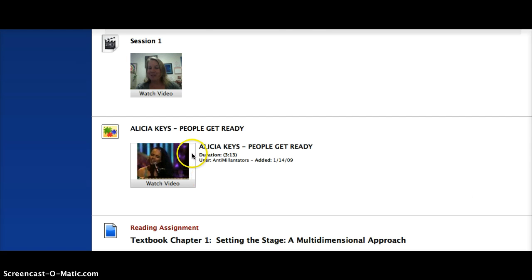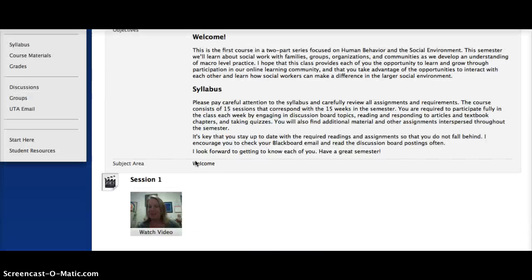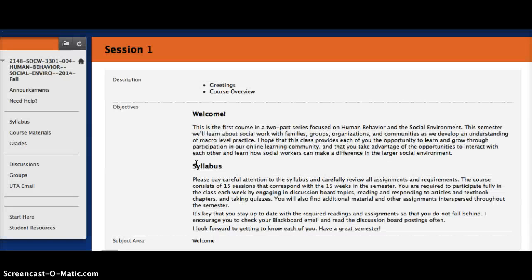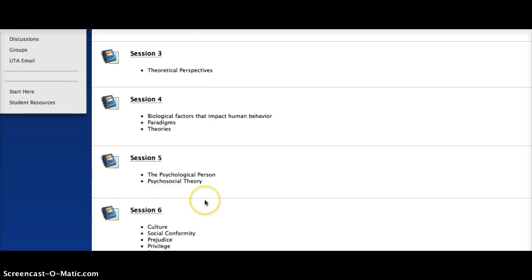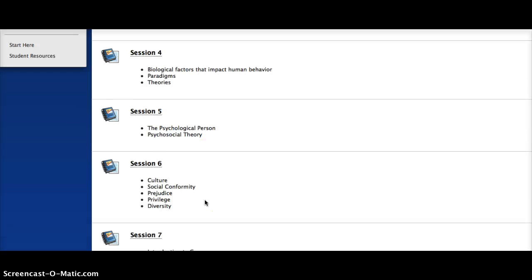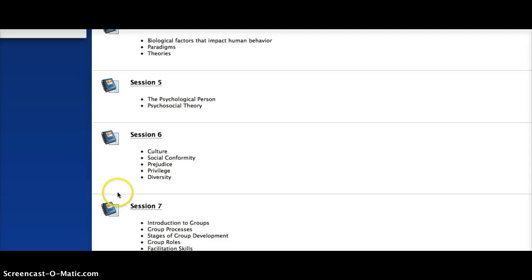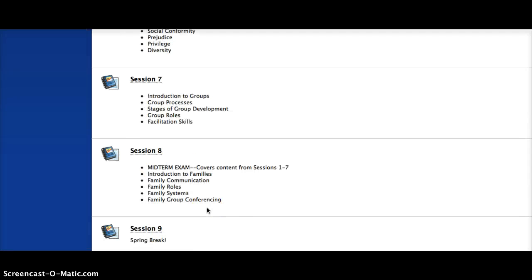You'll just scroll down the page and you can access all of those materials at your convenience. But it's your responsibility to review all of the materials that are available in each session. Those materials are available through every session, and all of the things that you'll need to do are listed there when you click on each session.